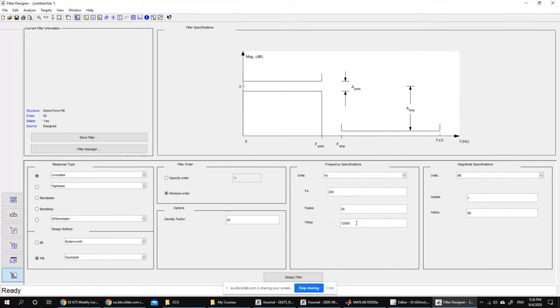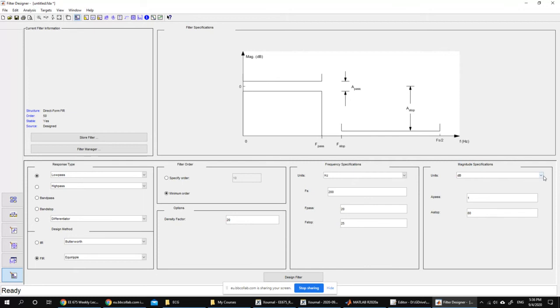The f-stop means that this is the level at or beyond which the attenuation that we are going to define will apply to all the input signals. So I'm going to say, for example, 25. So after 25, including the 30 Hertz that I want to filter, the stop band will start at 25. Here I define the pass band tolerance and the stop band attenuation.